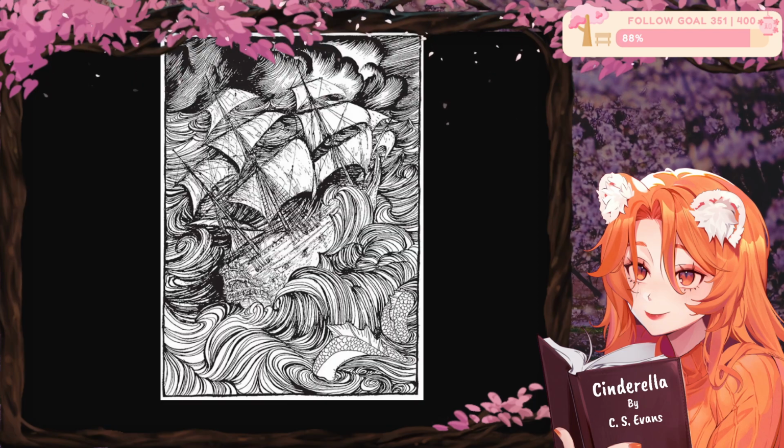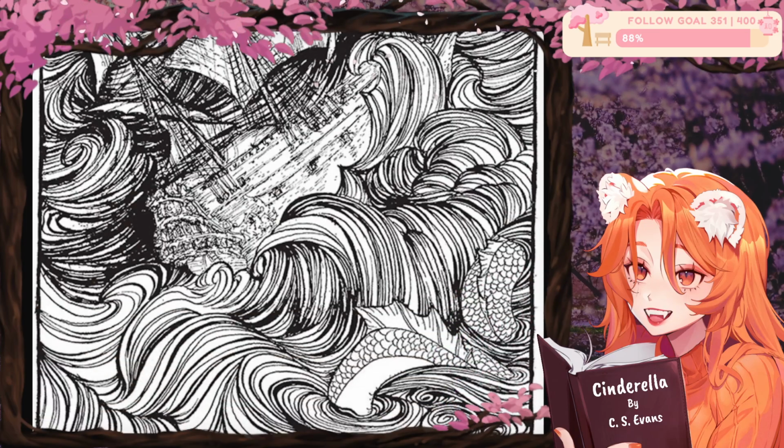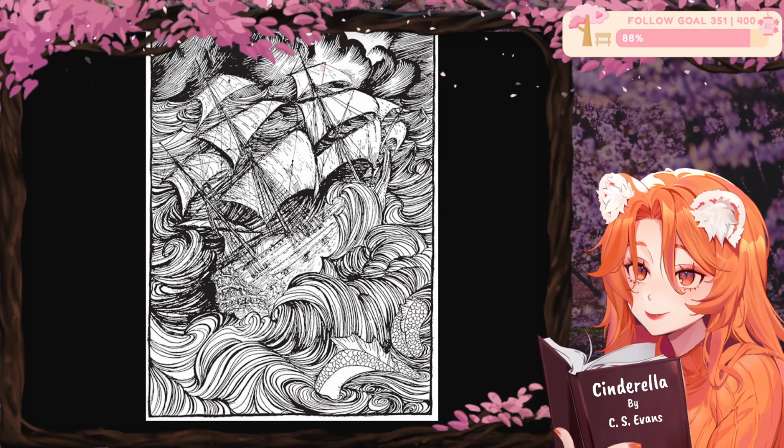Like this painting here. Or I guess this would technically be a reprinting of a drawing that was printed onto a plate. But this is from the Tales of Mystery and Imagination that he produced in 1935. Amazing detail, all of the ship, all of the sails, all of the waves, the sea serpent writhing around. It's just beautiful. He was most known for probably The Wind in the Willows.